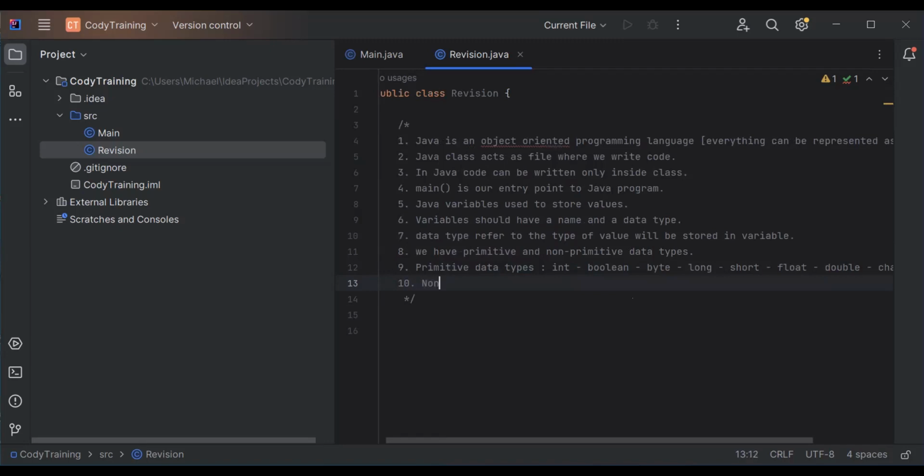Non-primitive data type. Example: string. It's a non-primitive data type. What else?